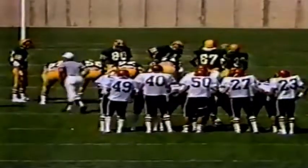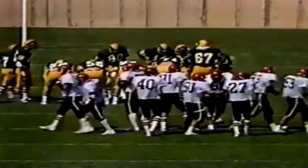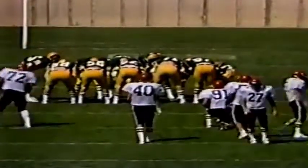Nugent. Back to pass. Pressured, fires. Overthrown at the 40-yard line. Intended for wide receiver Jeff Champagne, a 6'1 sophomore from Aurora, Colorado. Good coverage by Vernon Dean. Sure was. Vernon is one of the top defensive players. He may be one of the top defensive backs in the Western Athletic Conference this year. He's really a good pro prospect. He works hard at practice. He works on fundamentals. He's got great speed and quickness. So he's looking forward to having a great year.